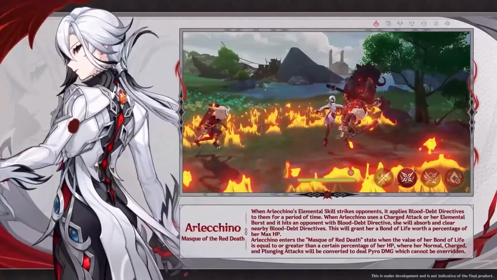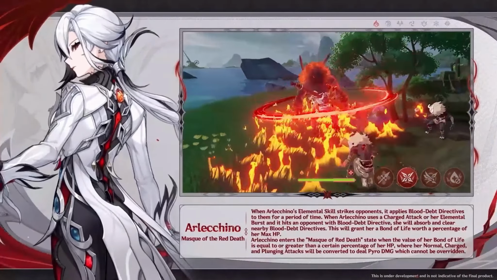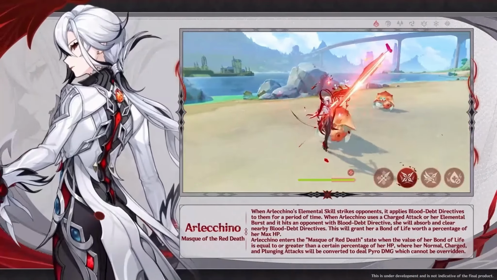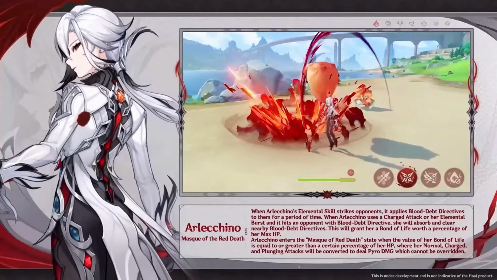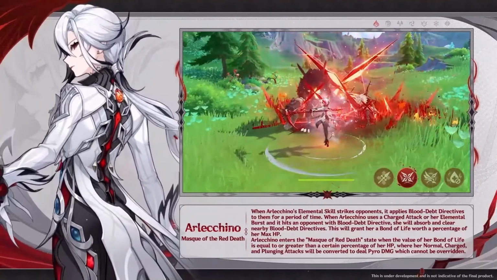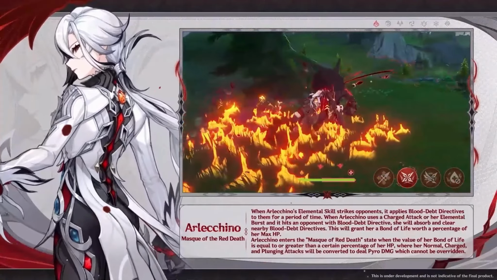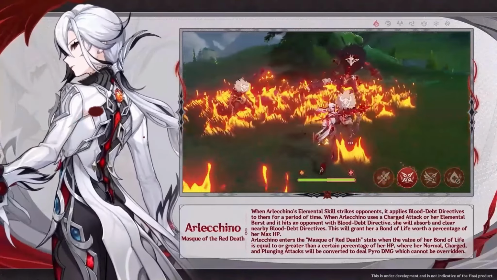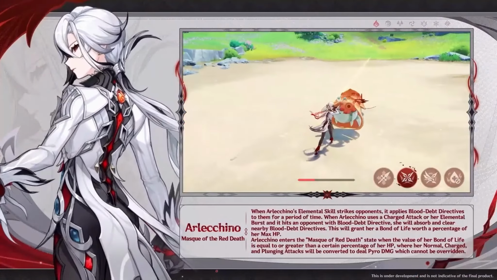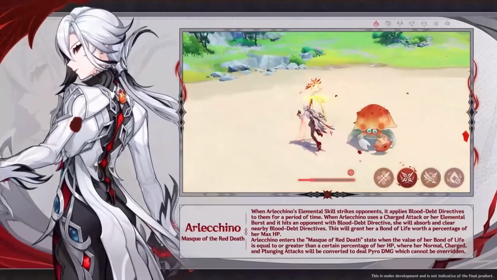And when her Bond of Life reaches a certain percentage of HP, well, the amount is not yet cleared out. I think it will be when she actually releases. So when her Bond of Life reaches a certain percentage of her HP, her attacks will become pyro infused, and this infusion cannot be overridden. Secondly, when she is in this state of pyro infusion, she will get a damage boost on her normal attacks, which will be dependent on the amount of her Bond of Life.